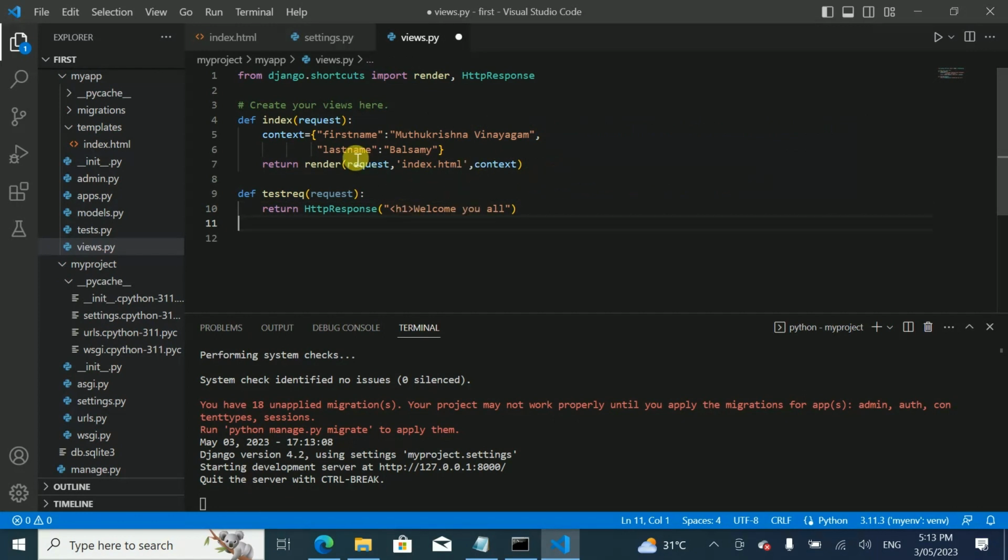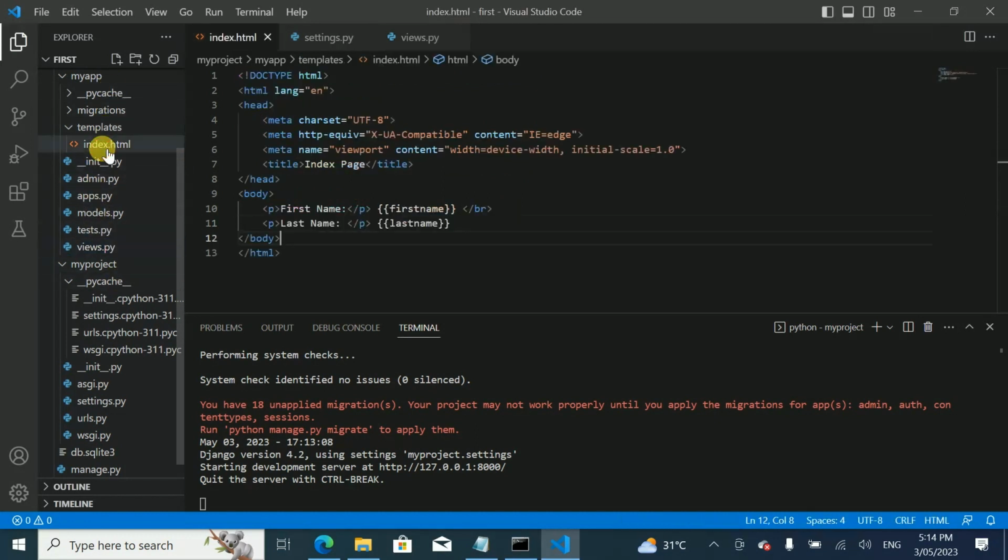The views page consists of business logic. The first one renders the index.html along with the content which we sent, the context. The context is the dictionary, first name and last name we sent. In the templates, we just receive the content for the first name as well as the last name.